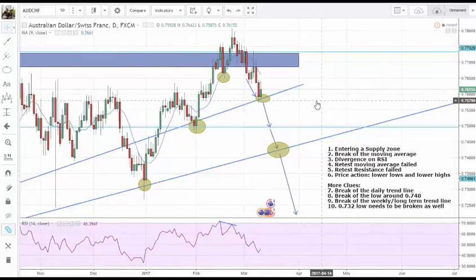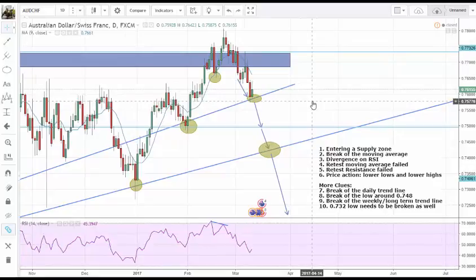So that's the way I think you should look at the chart. That's the way I look at the chart. I think there is a high probability. I think you can read the charts very clearly when you trade like this. I think this is a great video. I think it's very clear what the clues are that we already have, and the more clues that we are looking for. I don't see a reason why we should not be trading this. This is a great setup if you ask me.